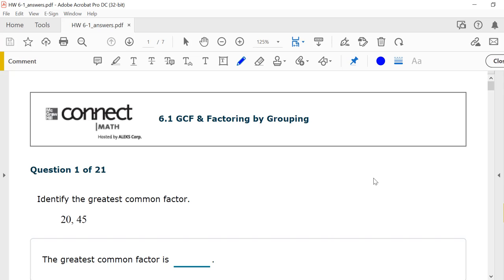Okay, if you can't see this without using a calculator or a factor tree, I'm going to show you a couple ways to do it. So let's go over here and do a factor tree for 20. Any two numbers that divide into 20. So let's go 2 and 10. 10 is going to be 2 times 5. So the prime factorization of 20 is 2 times 2 times 5.